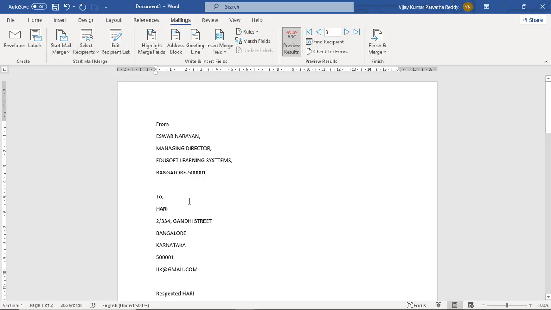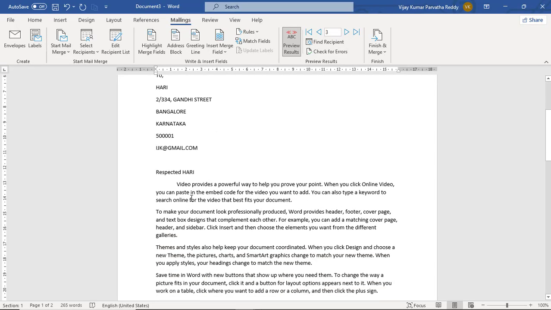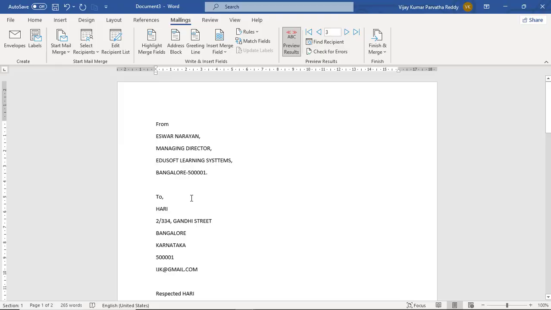But suppose you already have the list of employees, in Excel or somewhere, in Access or somewhere, or in an address book or somewhere, use an existing list, or choose from Outlook contacts also.